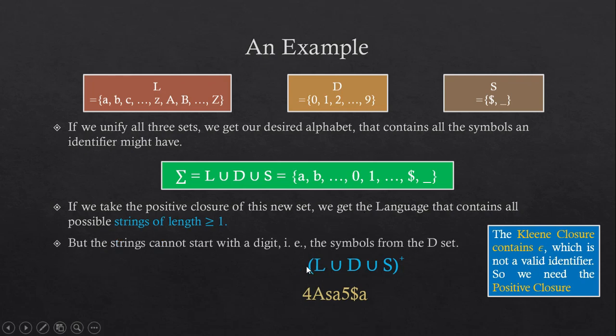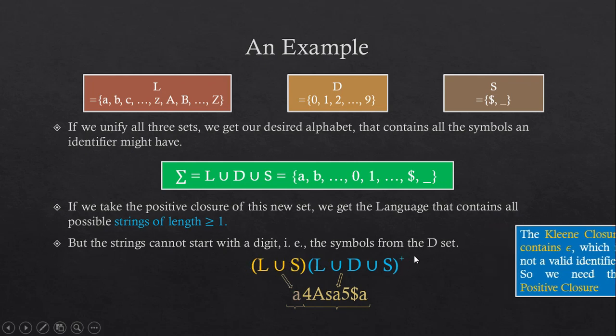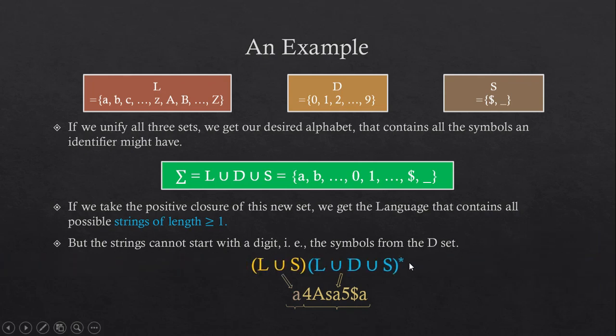To solve this, we are going to concatenate something at the beginning of the string. This set does not contain the set of digits, so anything that comes from the set must be a letter or a symbol. Our problem is now solved, but there is still a minor tweaking that needs to be done. Now that we have ensured a symbol is coming from this set, we don't need a positive closure here anymore. We need the Lin closure, because now we can allow an epsilon to come from here so that the strings that are of length 1 can still be constructed.